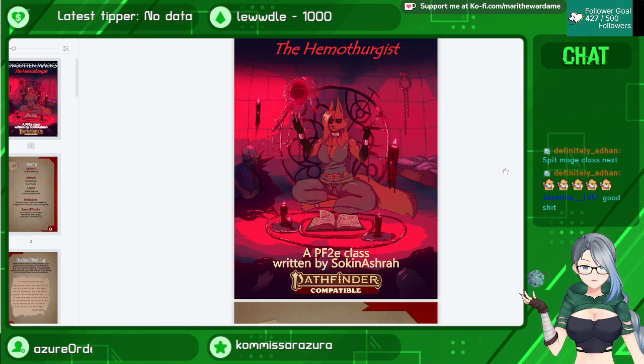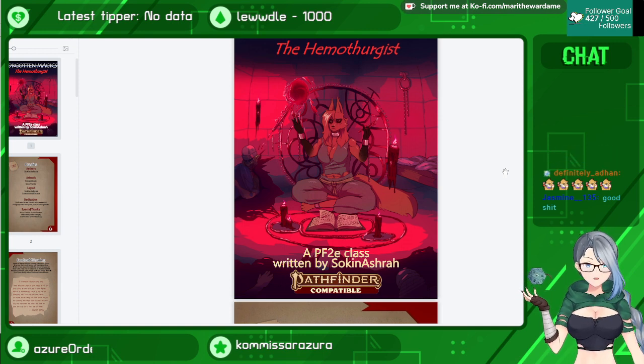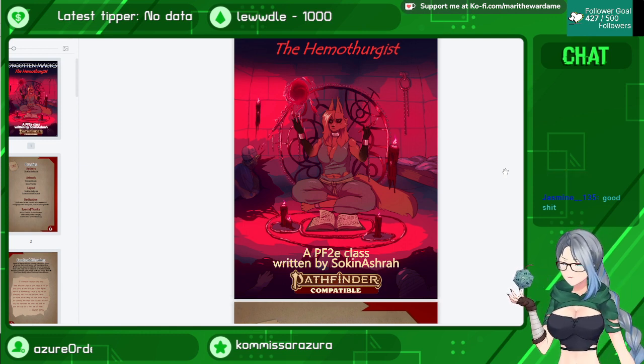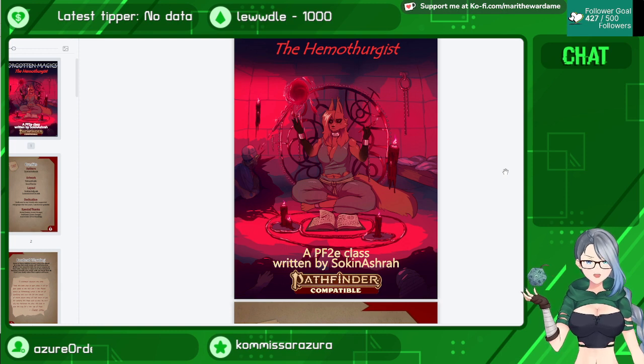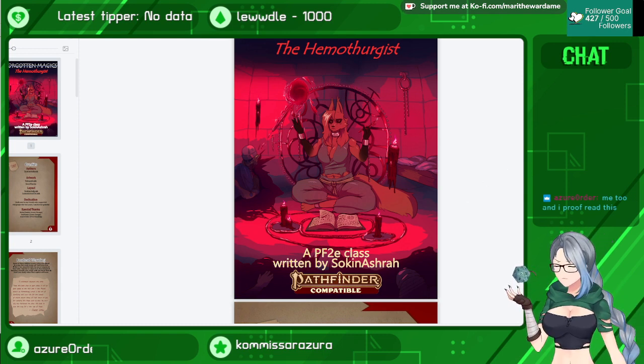Now, I will preface my more in-depth impressions by saying I am not in any way an expert in Pathfinder. I am still rather new to Pathfinder. I'm very new to actually doing tabletop role-playing games in general. But, you know, we all start somewhere. Artwork in the book, fantastic. Tabby did an amazing job on this.